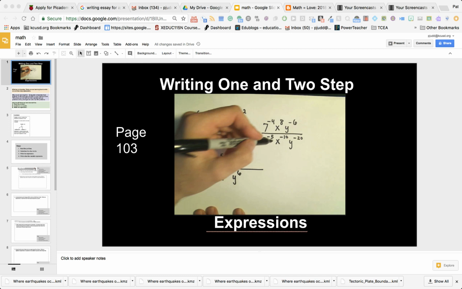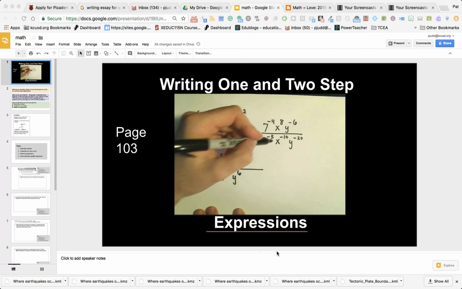Good morning. We are going to begin Unit 5 and actually Lesson 2 for today. And this is going to be an extension of what you have been learning in Unit 4. Remember, we were learning about expressions, order of operations. We also took a look at translating from English to algebra. And we're going to continue with that in Lesson 5. So today's lesson is writing 1 and 2-step expressions.